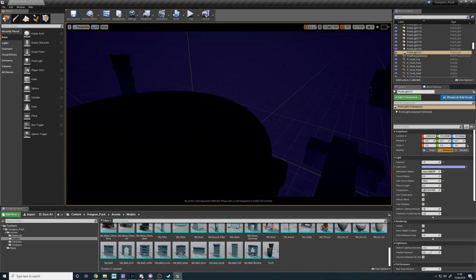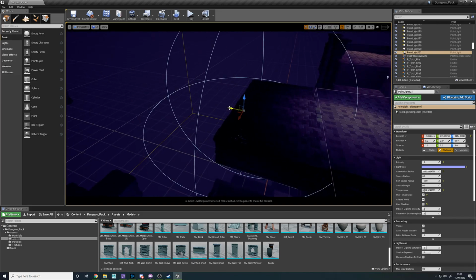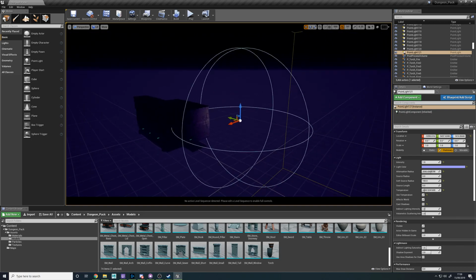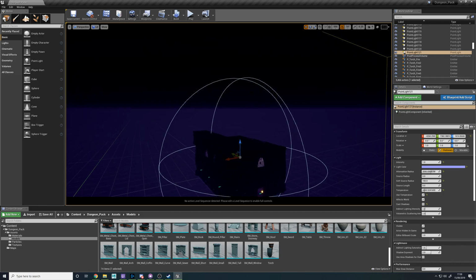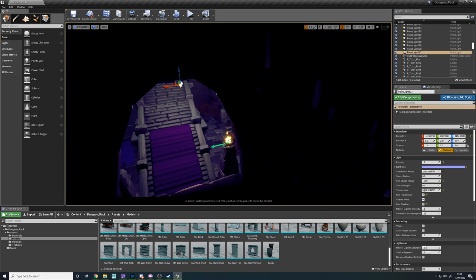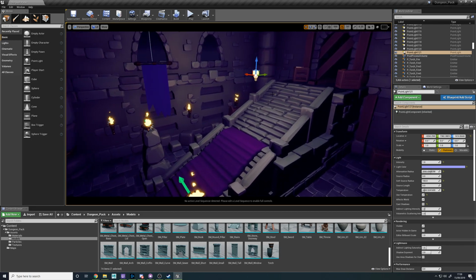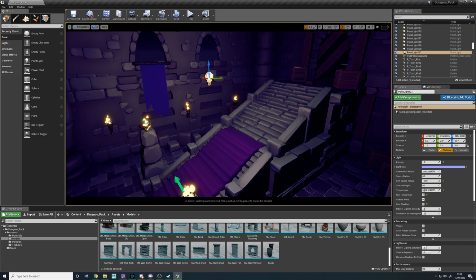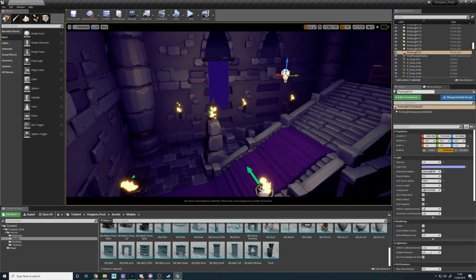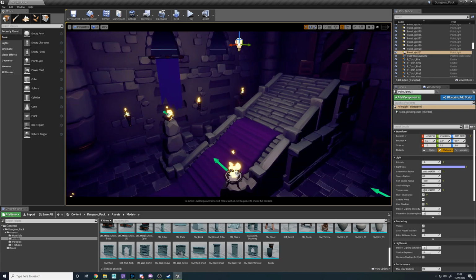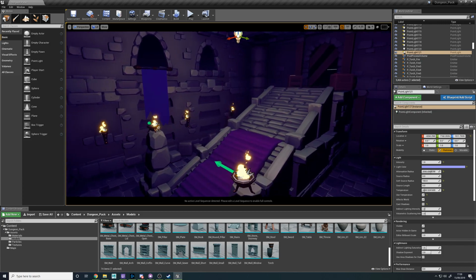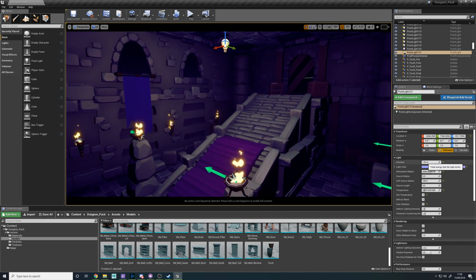So if I just drag this, where is our room? Here it is, over here. So if I drag this over here, and obviously you'll have your own scenes, my advice would be to just look at our lights and make a copy, and bring it into your own scenes. So you bring the base light into this room like that, and you can change some settings if you wish.